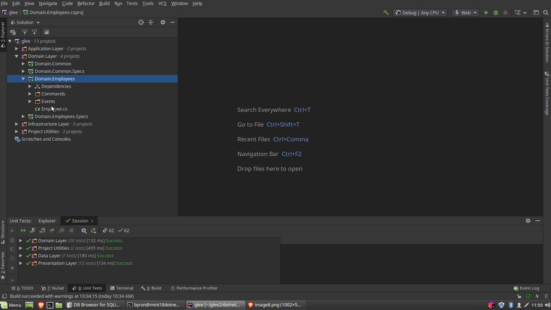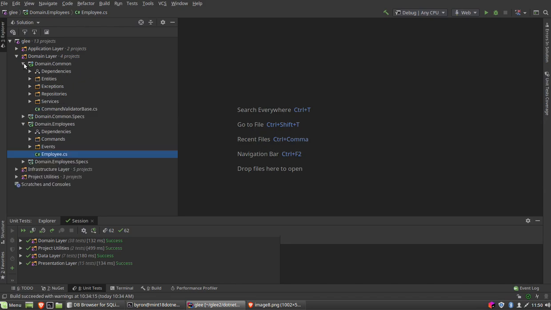You can see here that in our employee domain, we've got an employee root. We call this an aggregate root or an entity, and we've got its commands and events. Take a look at the common domain. This is just a place where we might store things that are going to be reusable between all your different domain layers.